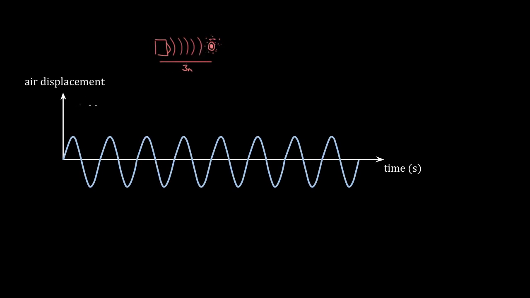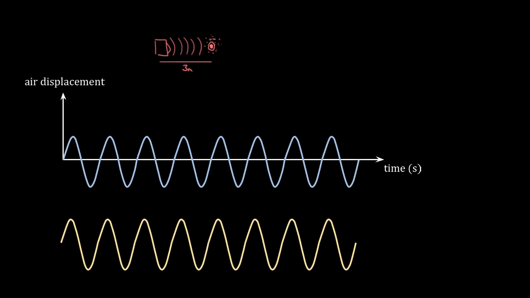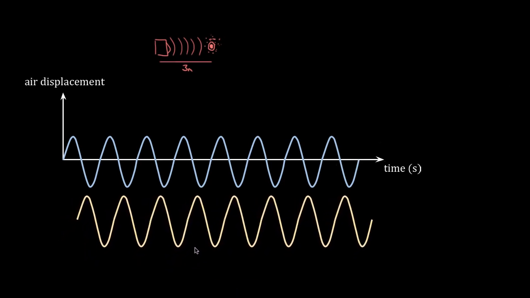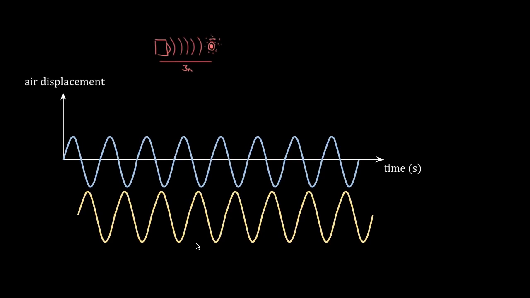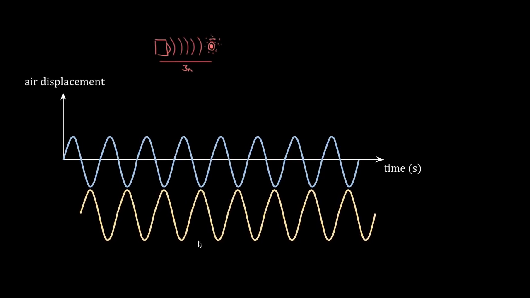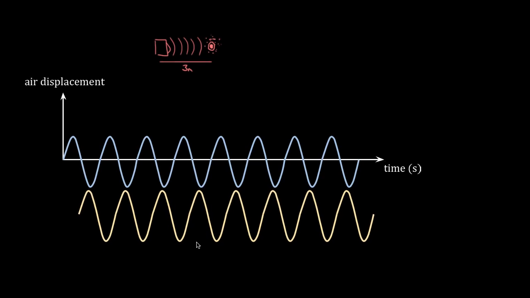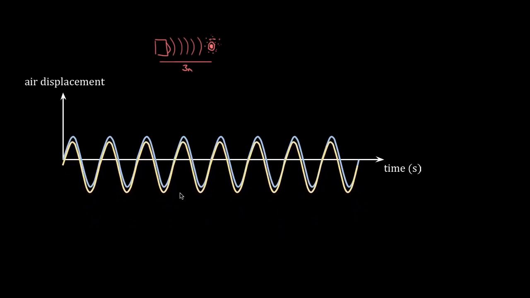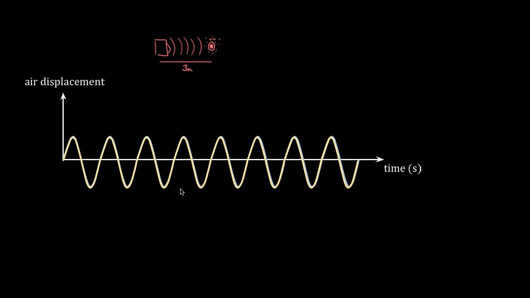So why am I telling you this? Well, because we know if you overlap two waves, and let's just say this wave has the exact same period as the first wave, I'll put these peak to peak so you can compare the peaks. Yep, it takes the same amount of time for both of these to go through a cycle. That means they have the same period. So if I took another speaker and played the same note next to it, I'd hear constructive interference because these are overlapping peak to peak, valley to valley perfectly. This note would get louder if I was standing here listening to it, and it would stay loud the whole time. It would just sound louder the entire time, constructive interference.